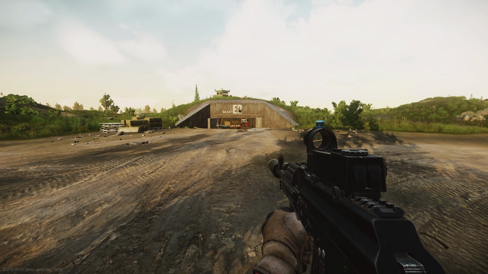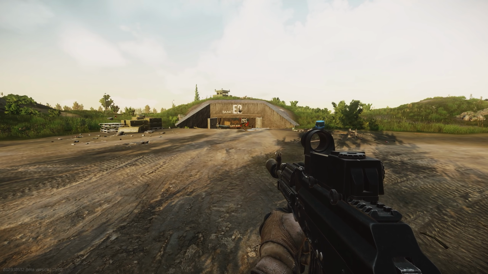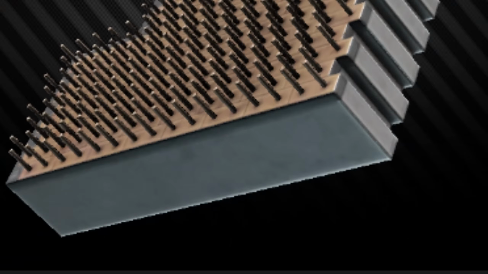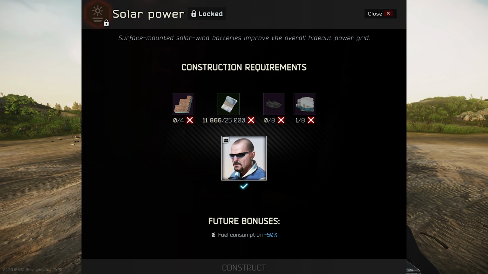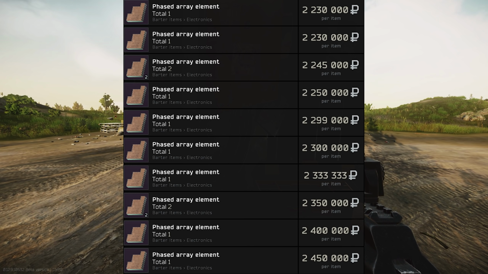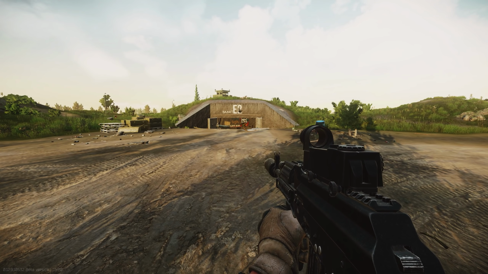In today's Escape from Tarkov video, we're going to be hunting for those really hard to find items, AESAs or phased array elements. These items are found all over the Reserve map and are needed for the solar power upgrade to the hideout, and they can also be sold for almost 2 million each on the flea market. So these are really sought after items and they spawn quite a lot on the Reserve map.